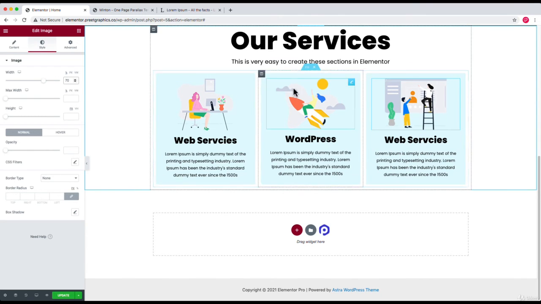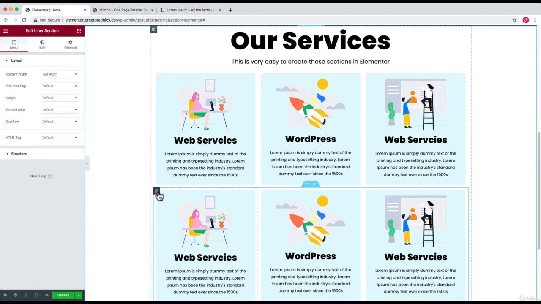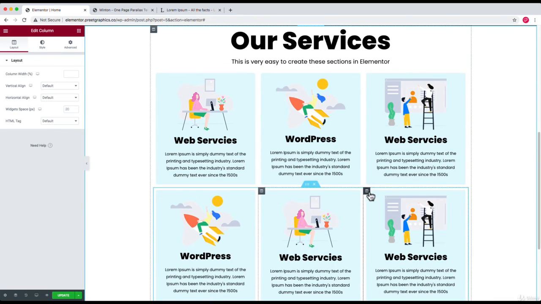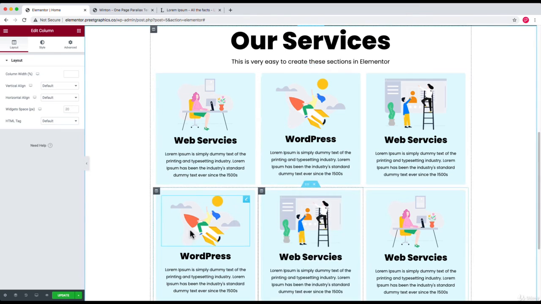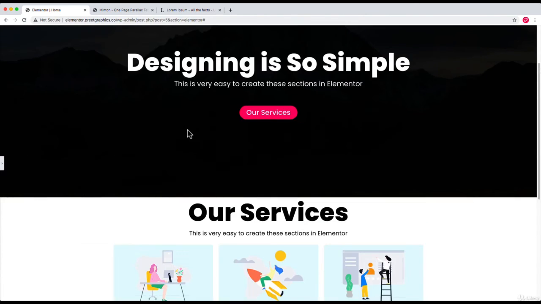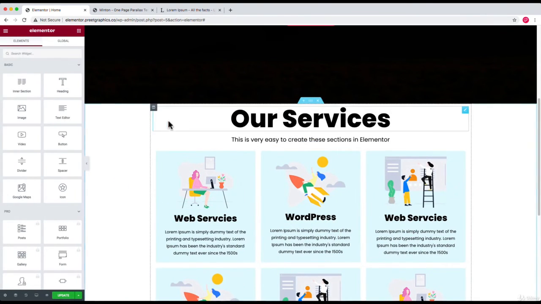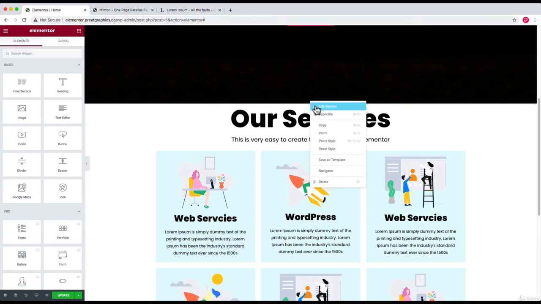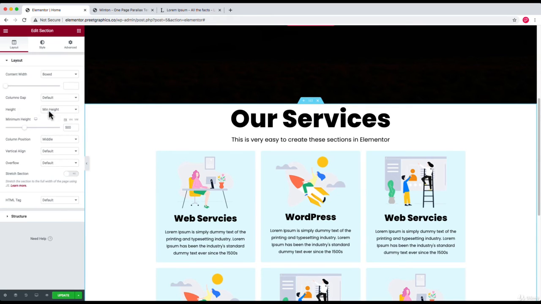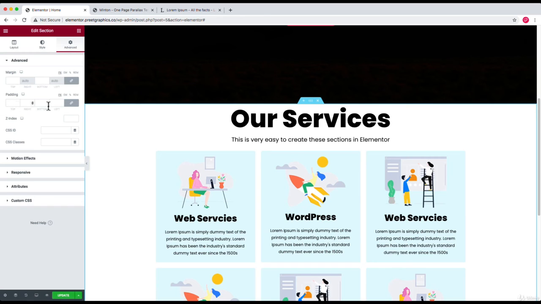Okay, so now again I can simply duplicate the inner section, and then I can simply change the position. So you can see we have created our services section, and now let's select the master section and change the minimum height to default, and we are going to use padding this time.